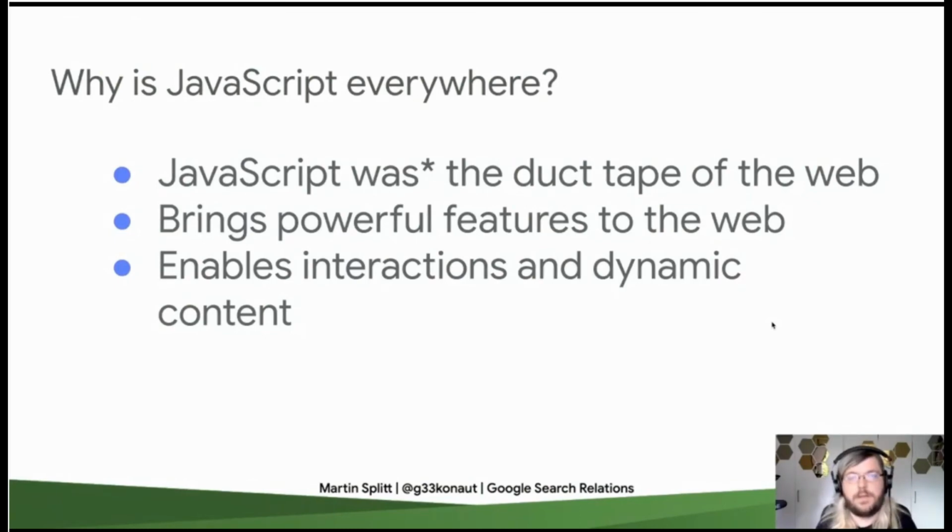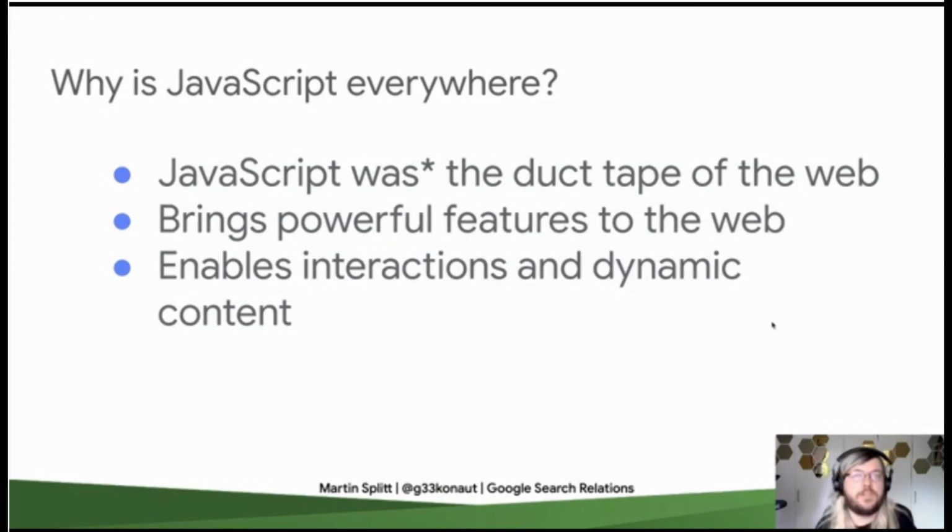If we wanted offline access, then we could sometimes trick around a little bit. If we wanted web components that allowed us to build more interesting user interface elements that didn't exist in the browser, we could use JavaScript for that, and so on and so forth. There have been many different things that weren't possible without JavaScript. Many of them are now possible without it, but a bunch of stuff is still only possible with JavaScript.